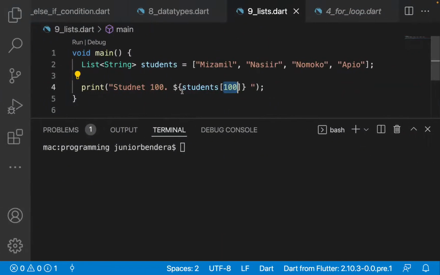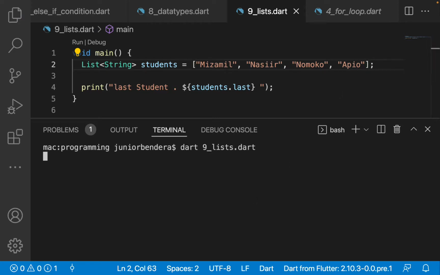So if I want to get, for example, the last value in the list, what does it mean? I can simply say last student. If you want to use the methods that are attached to this list, we just write list and then put dot last. So what will happen? It will get for me the last student without even doing any logic. If we run it, can you see? The last student is this one.